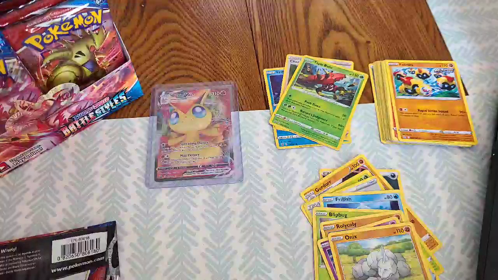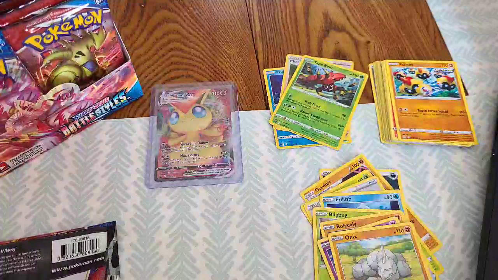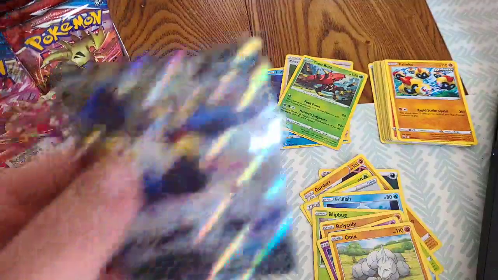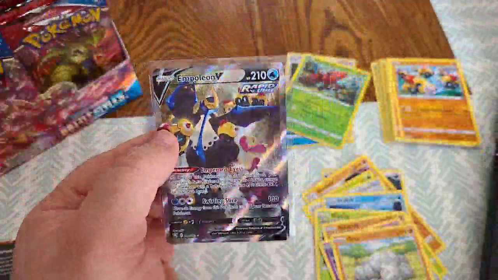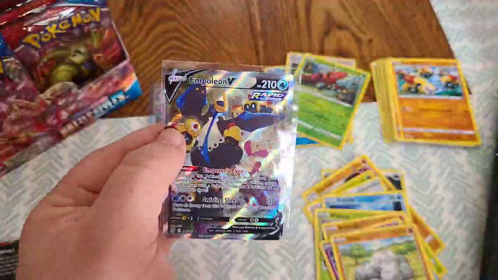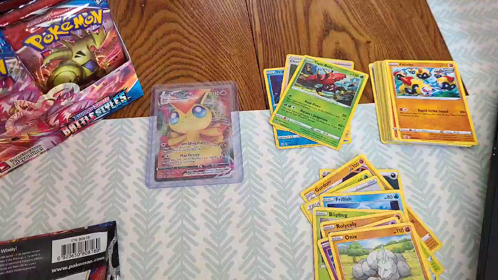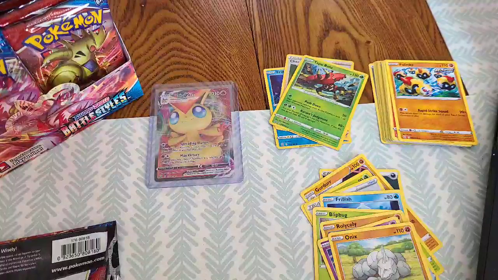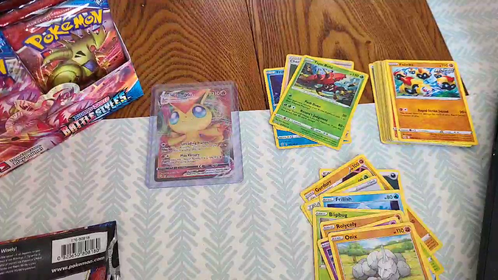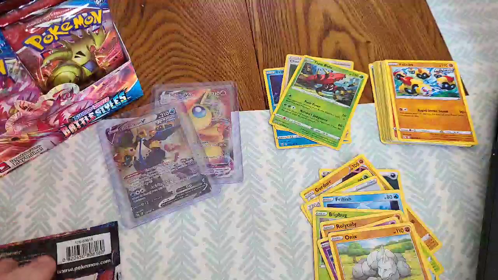Okay. I'm not sure if this is the alternate art or not, because I don't remember there being a Phalanx in there. The Rapid Strike Empoleon V, I'm not sure if that's a reverse holo or an alternate art. I'll have to check my Battle Styles book that I have in my office. I somehow grabbed two top loaders. Pillion, go right into the VIP section over there.